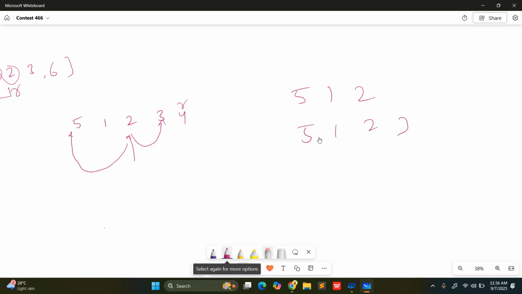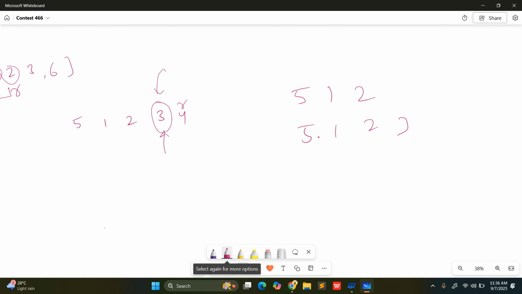So this one is valid. When I'm going for this element, I'm asking: do you have any previous greater element and any next greater element? It should definitely have both a previous greater and a next greater. Only then is it possible, and then I would say it should be less than the minimum of these two elements.